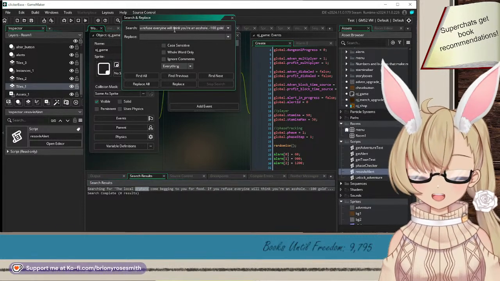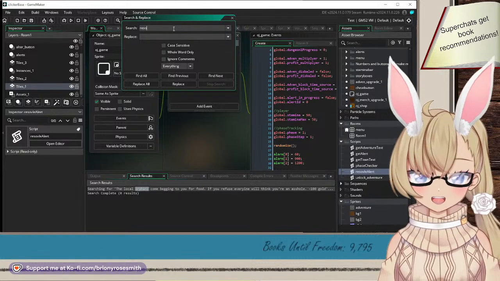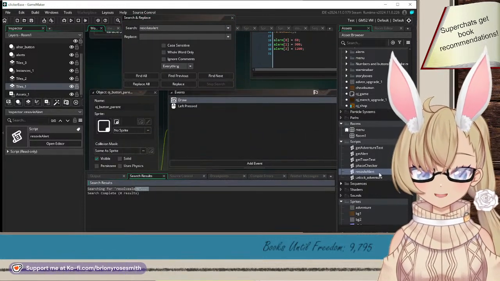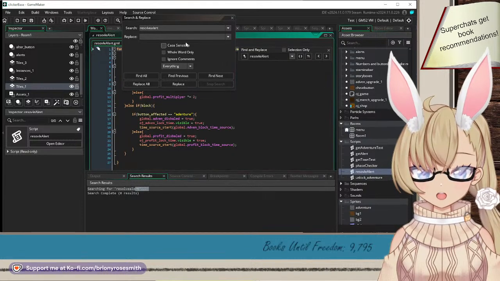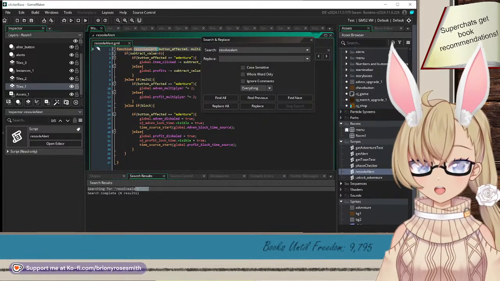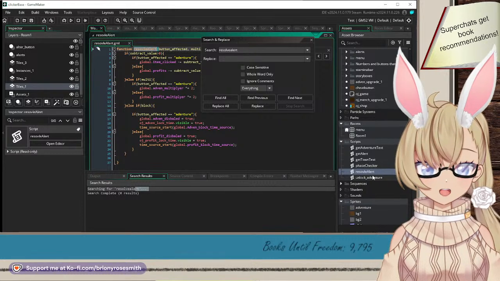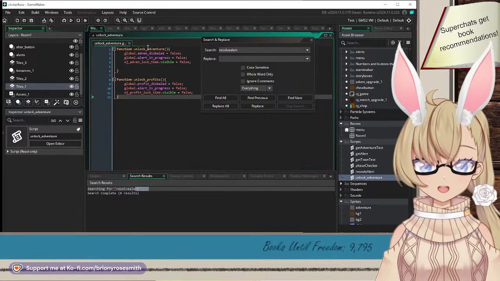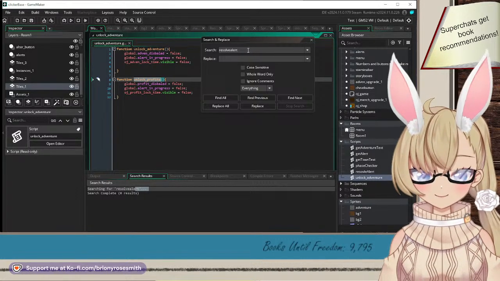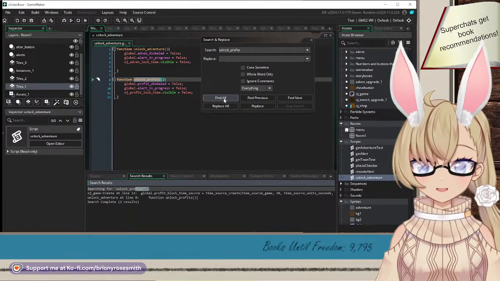No, that is not what I want to search for. Resolve alert is what I want to find. No? I have to call this at some point. No, that's not what I want. Unlock. Unlock profits. That's the one I want to find. Find all.